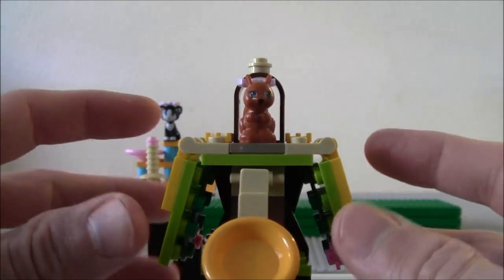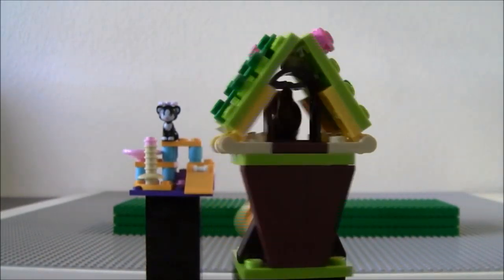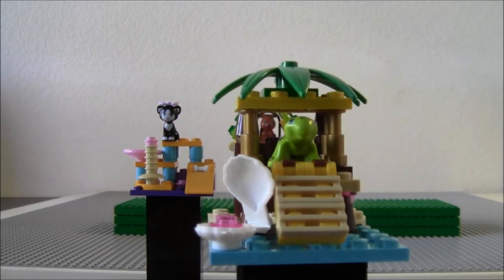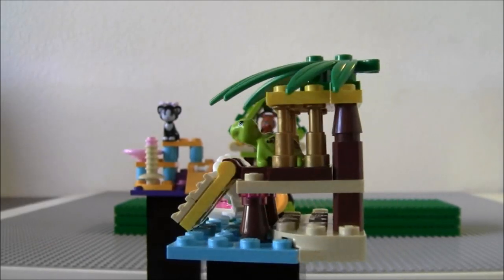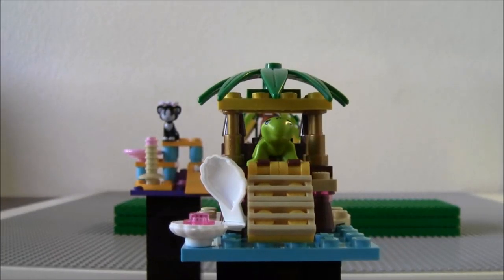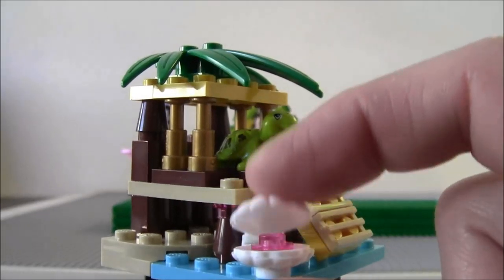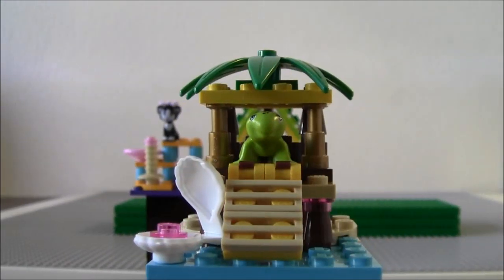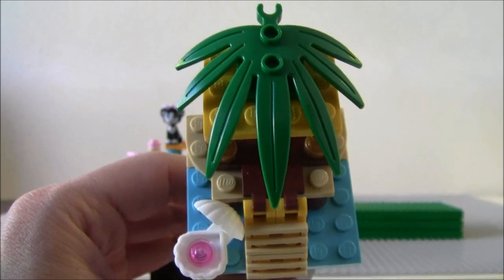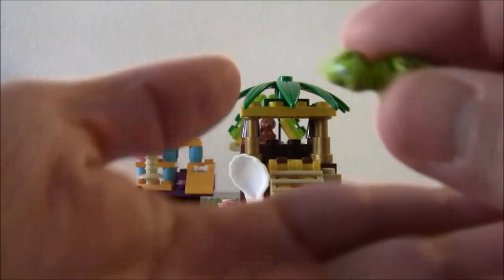Back to the squirrel — this is the squirrel's house. Transformers! There you go, got a little tree house. And last but not least, the Ninja Turtle — the baby Ninja Turtle and his house. He's actually got a little beach house, which is pretty nice. Paradise in heaven. Got a little clamshell here to give it the beach effect look. And there is the top of his little beach house. Pretty nice.